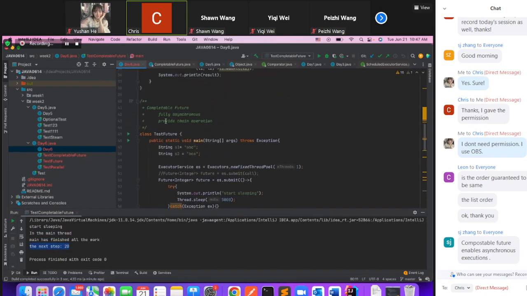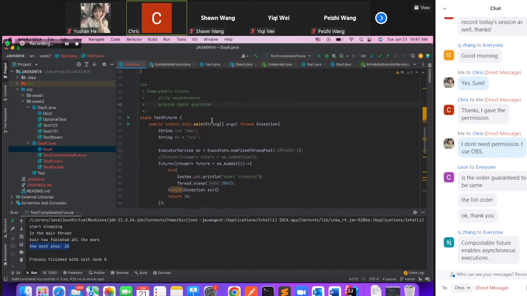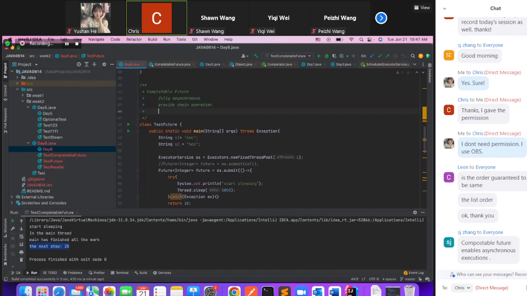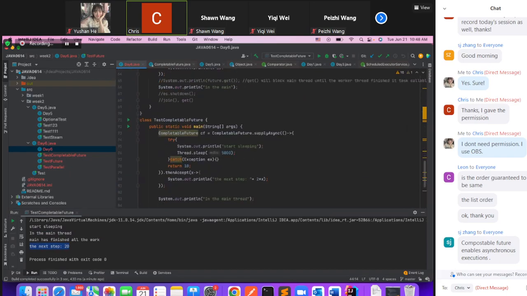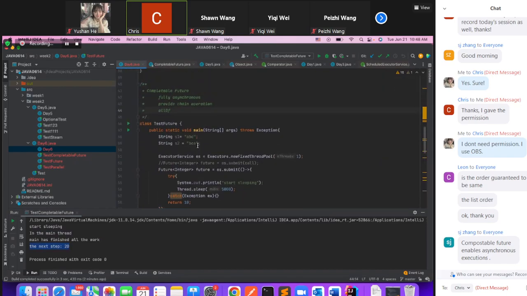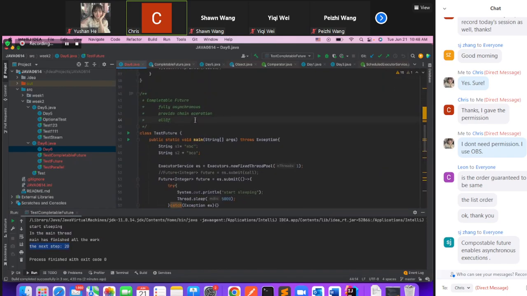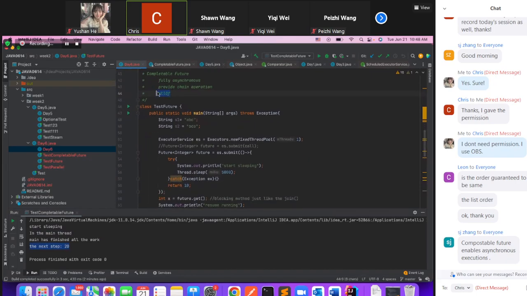So besides this chain operation, I also want to introduce one commonly used method in CompletableFuture that is called allOf. Besides achieving fully asynchronous execution and chain operations, CompletableFuture also provides other features, like combining the results from multiple CompletableFuture objects. You can use allOf, or you can use something called anyOf.